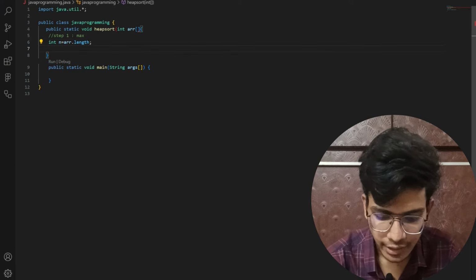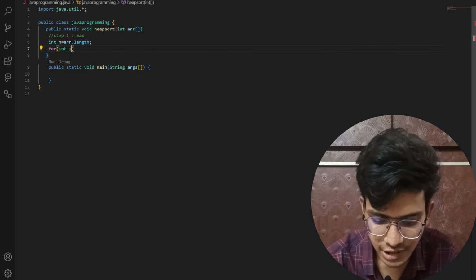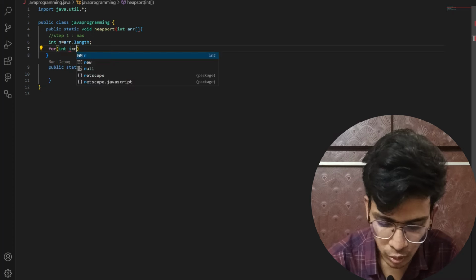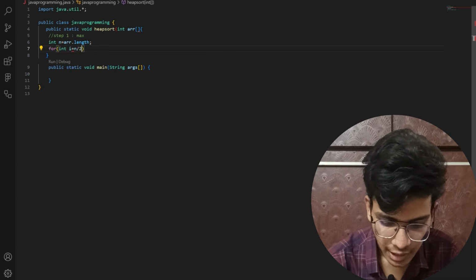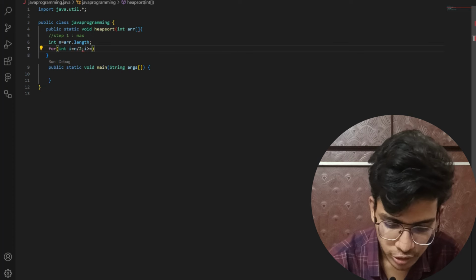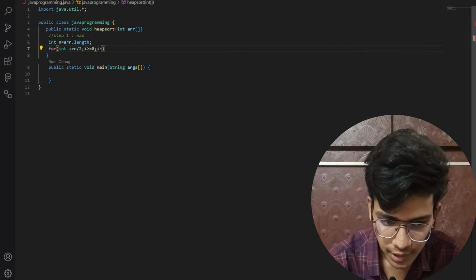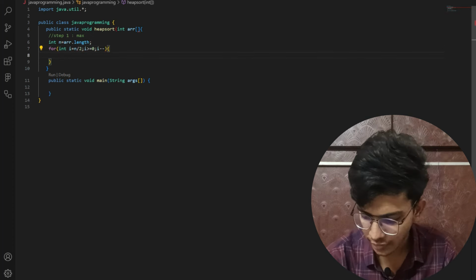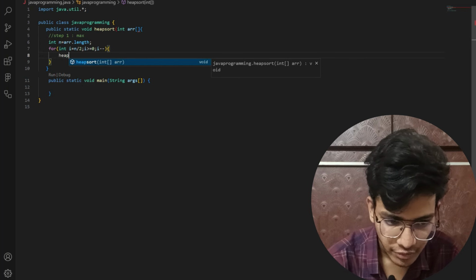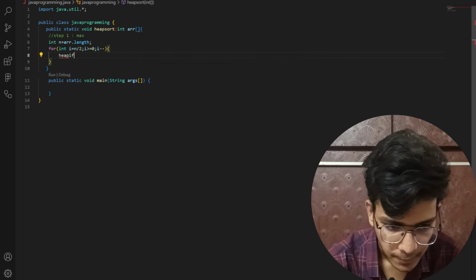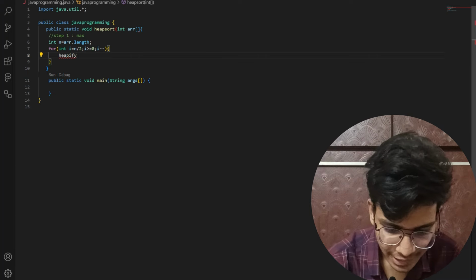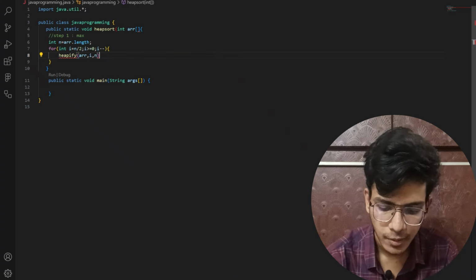Now after that, I will run a loop for int i equals n by 2, and i should be greater than or equal to 0, and i minus minus. Now in this, I will call my heapify function, and I will pass my array arr, the given index, and the size of the array, right?